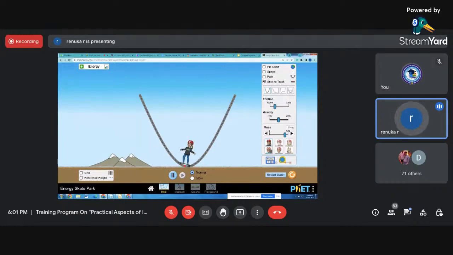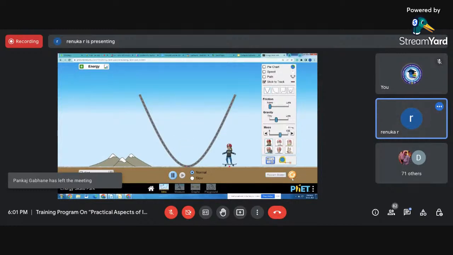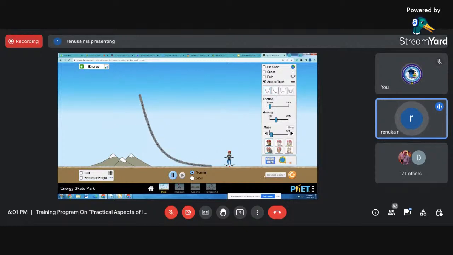It shows the simulation. So you can explore this. You have so many options in this. I can restart it again. You can change the avatars also if you wish. And you can see what happens if the mass is decreased or if the friction is decreased, or you can change the track also and see how it goes.